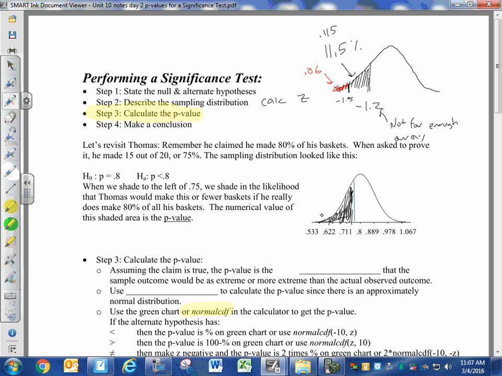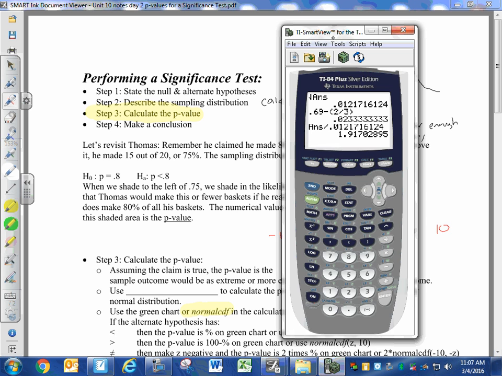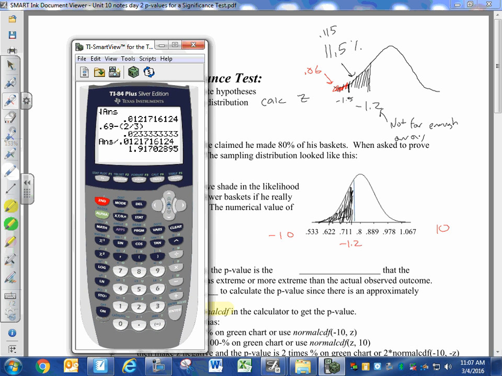Remember, if we're talking about a normal curve, we said our minimum value was -10 and our maximum value is 10 for z-values. Well, if I want to find this area here below -1.2, I would say, hey, calculator, tell me the area, 2nd DISTR, remember DISTR, normal CDF, -10 to -1.2. And you guys have a little table that pops up. Just go from -10 to -1.2. Boom, there's that 11.5%. This is your p-value. It's your percentage of your data that is going to be in the tail below your z-value. Or it could be the percentage of your data above the z-value.